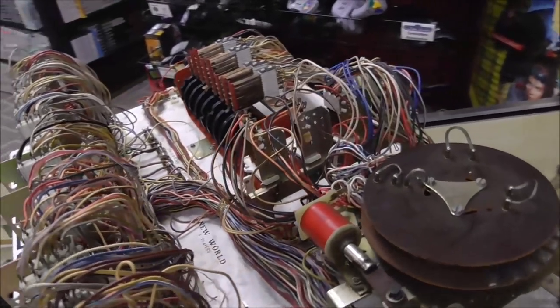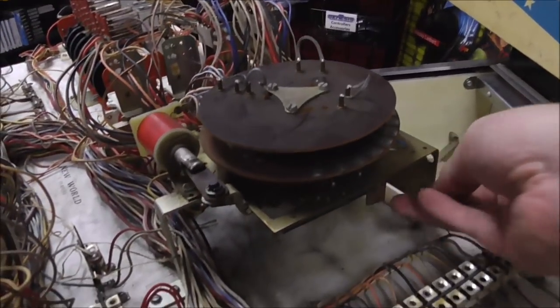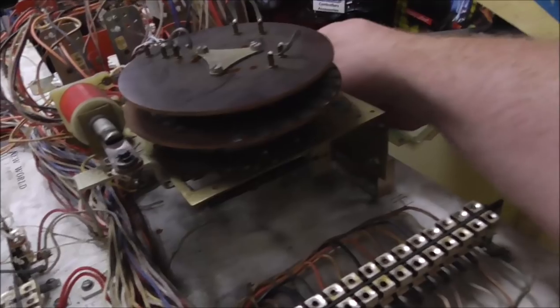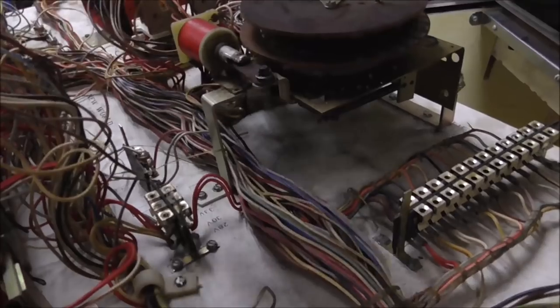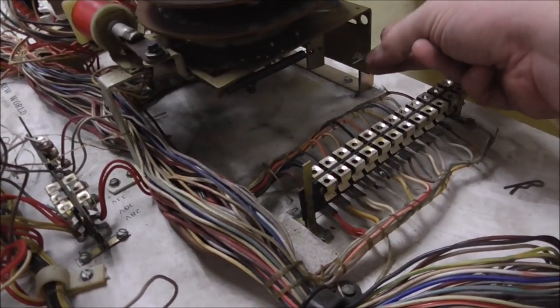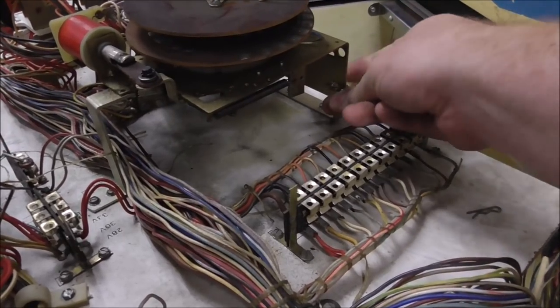So we cleaned all those. I didn't run into anything else weird. Next up, we have this big stepper unit here that's kind of like a pancake, I'm calling it. Let me see if I can stand it up. That one might need to be back in there.